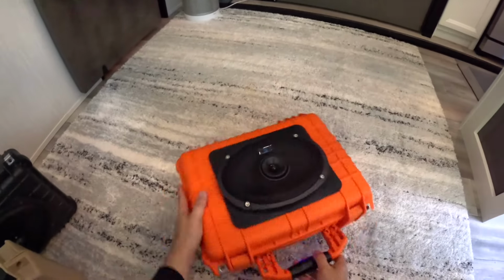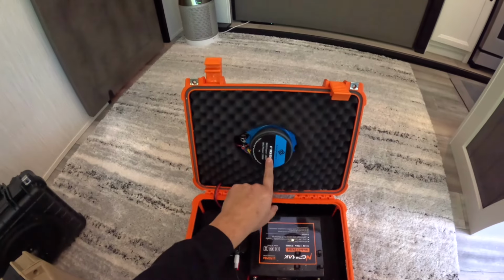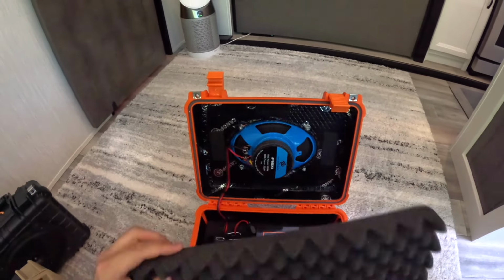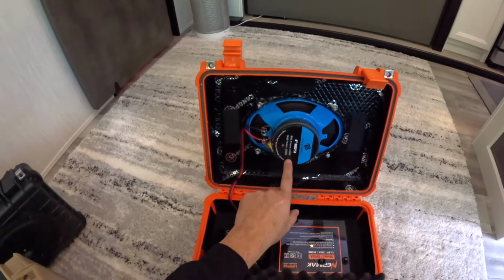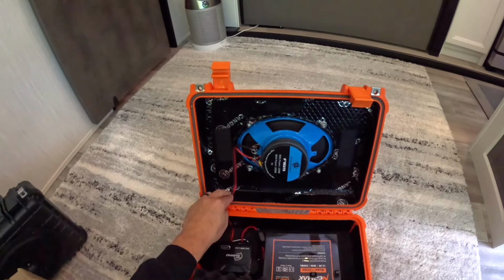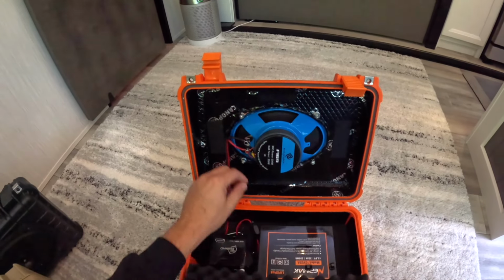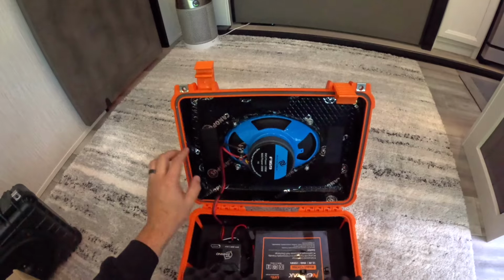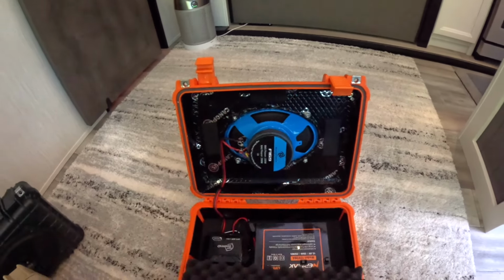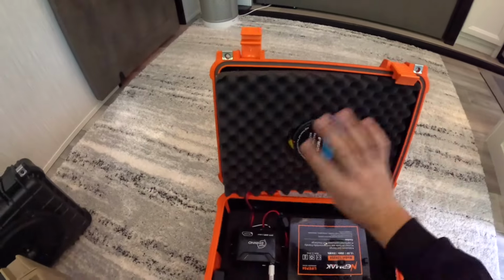So let's go through the build. We have a Gale Force F169 speaker. It's 100 watts RMS, 200 watts max power. I did put sound deadener in the entire box, so it makes it sound a little bit more solid. It does make a pretty big difference. Just put these on Velcro for the foam.